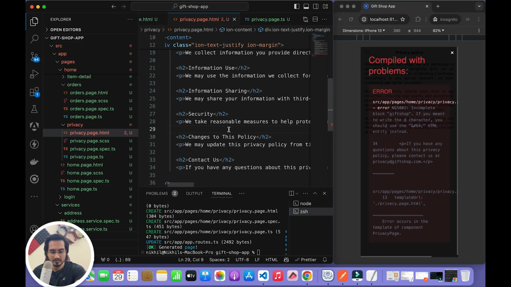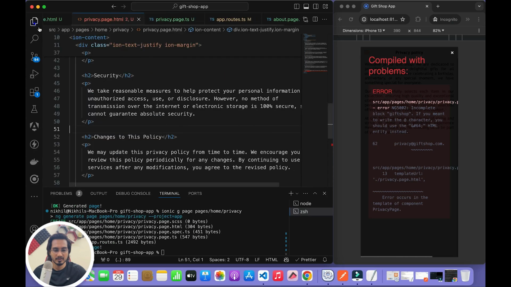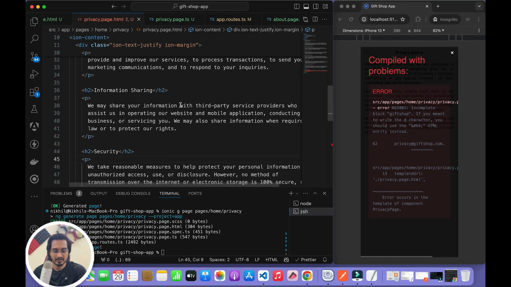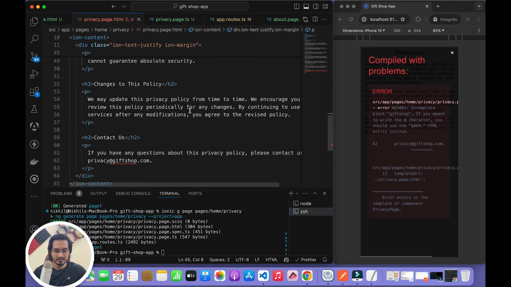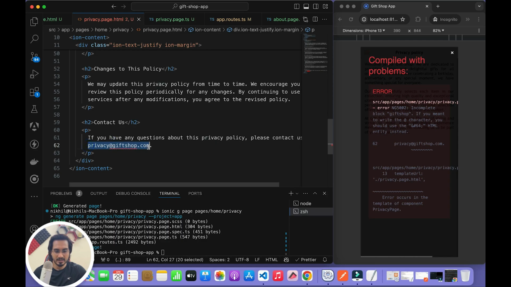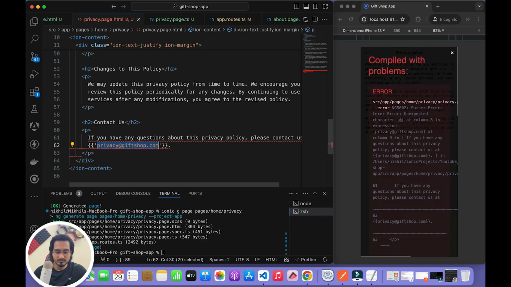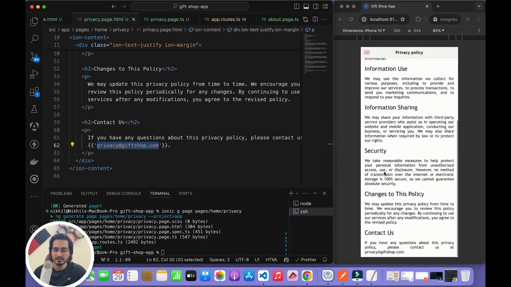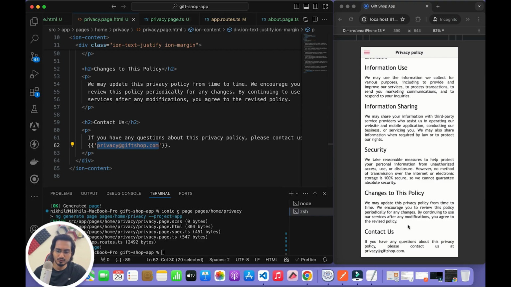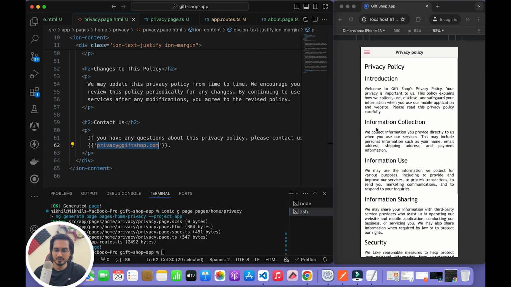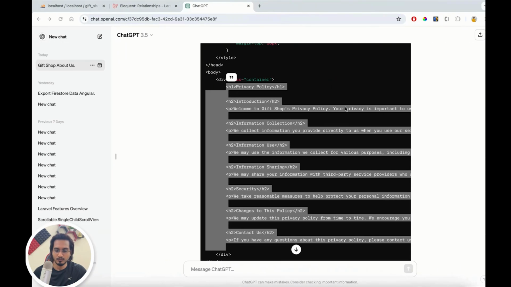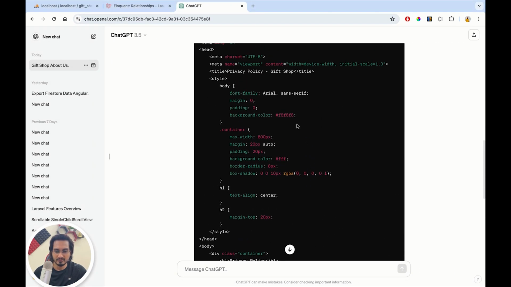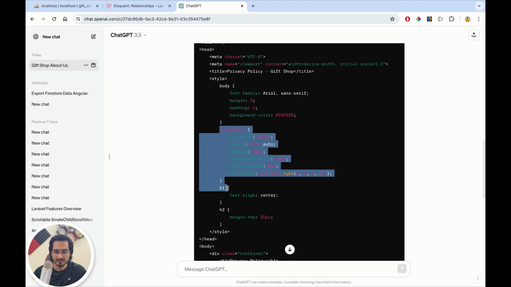Let's format it. Let me format the document so that we can check easily how it looks. All right, there is an error here. Okay, so sometimes if you're passing @ it's going to give you some problems, so just wrap it within these braces and you're good to go. Check this out now. I think it's good to work with, right? It looks pretty good. You don't need to perform anything here. I think it's pretty lovely.